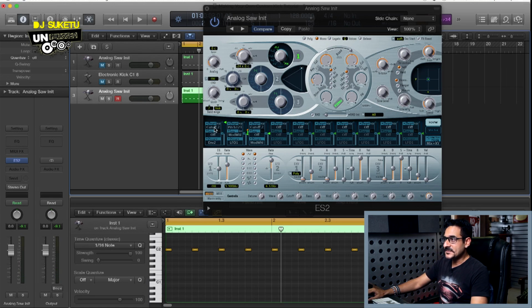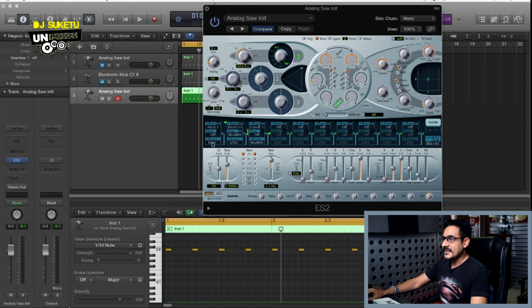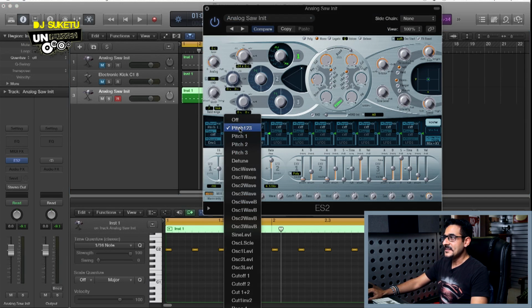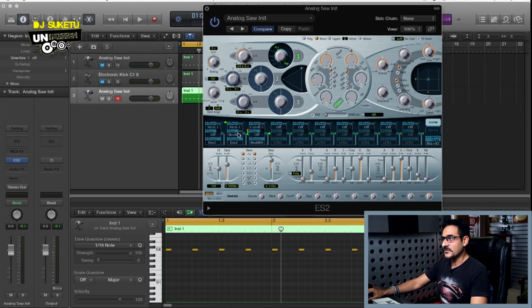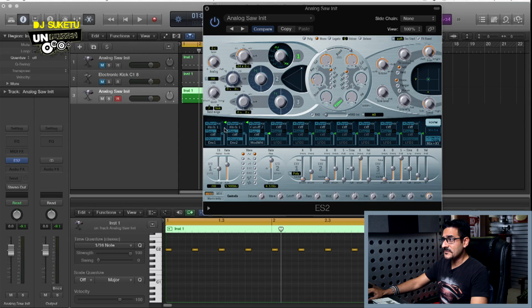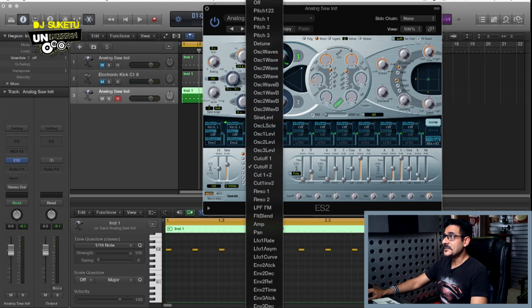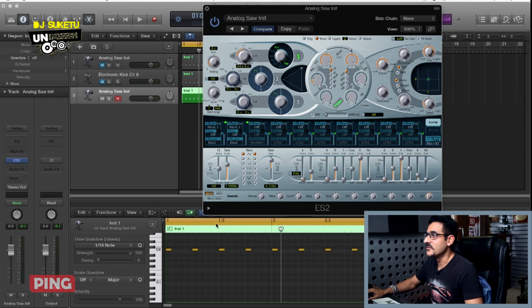Basically, where we have cutoff 2, we're just going to set pitch 1, and our source is going to be envelope 1. For the second one as well, we are going to go to pitch 1 and go to envelope 2 as the source for that, and we don't want to use a mod wheel, so we put it off. Both these values go right on top. Next step, we switch off this particular modulator which is on. We don't actually need it over here.